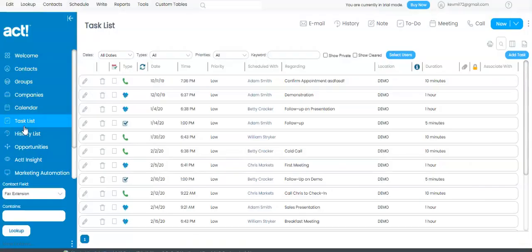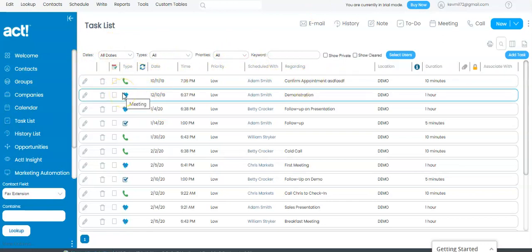Now let's say, for example, we have a contract renewal. We send out an email to everybody whose contract is due, and it says if you'd like to renew your contract, click here. When that person clicks, they download a new contract, and then it sets a task up in here for your rep to call and confirm the contract. What we're doing is tying in the use of the data in the system with a customer communication, and now we're assigning it to an account manager to do the follow-up and hopefully complete the transaction.